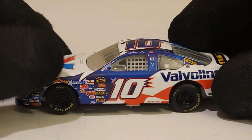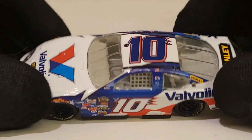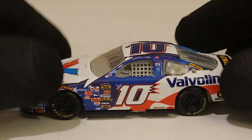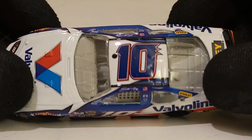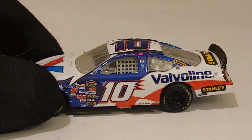I was there, not in 2005, but I went to the 2021 race, and little did I know, I'd see the number 10 car of Eric Almirola win the whole thing. So man, New Hampshire's just a fun track. But yeah, nice little callback right there.